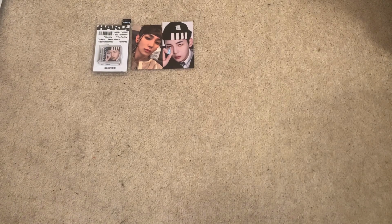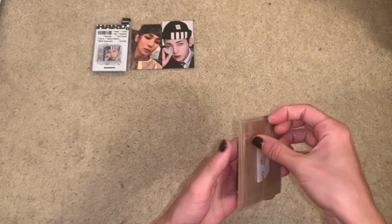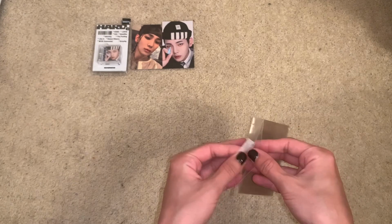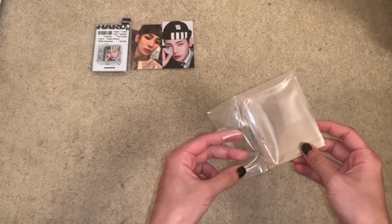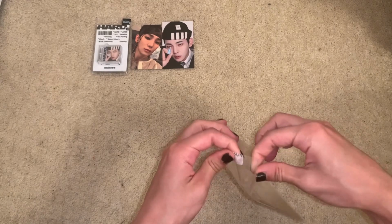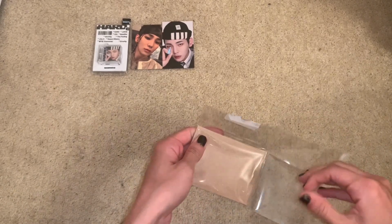I've grouped everything together by the groups that we have in here. So next, we're gonna go for MONSTA X. I have a couple of Changkyun solo cards in here. I am trying to collect everything for MONSTA X. And I actually think this might be the first time that we're opening up MONSTA X cards on this channel, which is crazy to me because they are one of my alt groups.